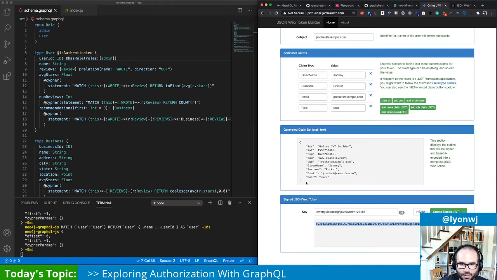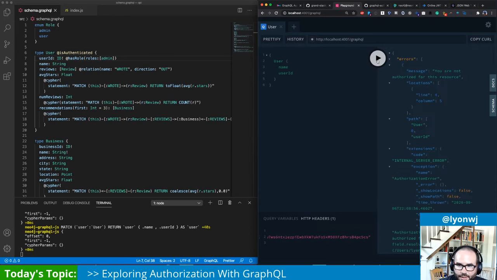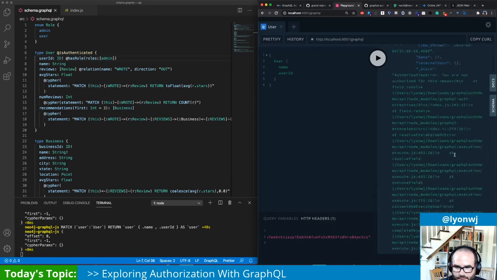So now this token no longer has the role admin. So if I make a request with this token, I should get an error that says you do not have access to this resource.